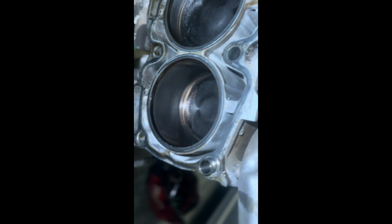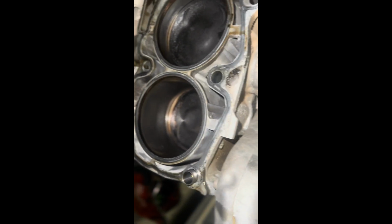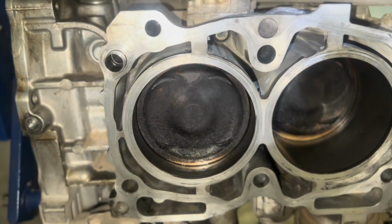And this is the current other side. As you can see, it's significantly worse than the other side was. All right, look at that difference. Pretty significant. Next step, head gaskets and get these heads on.